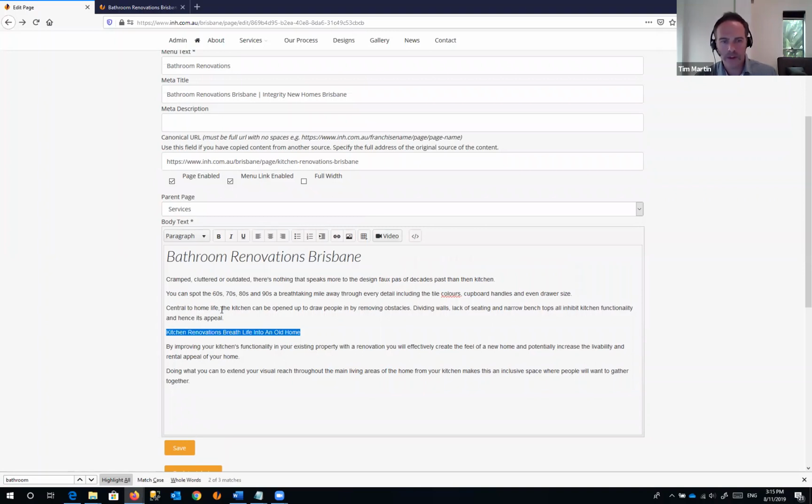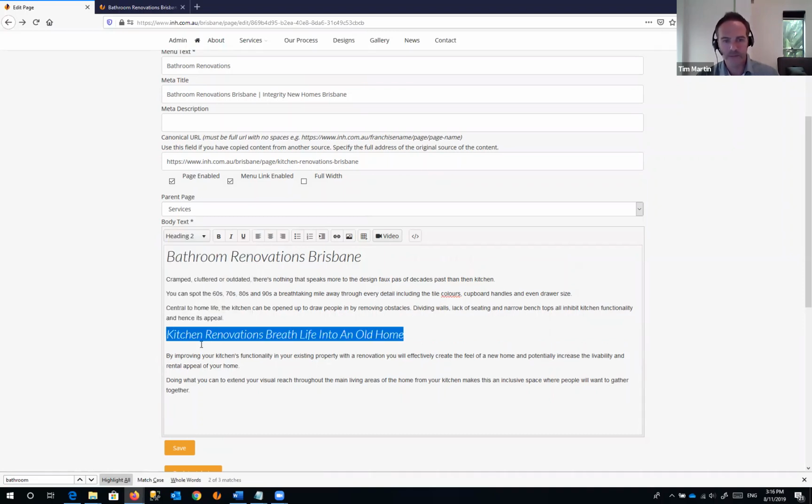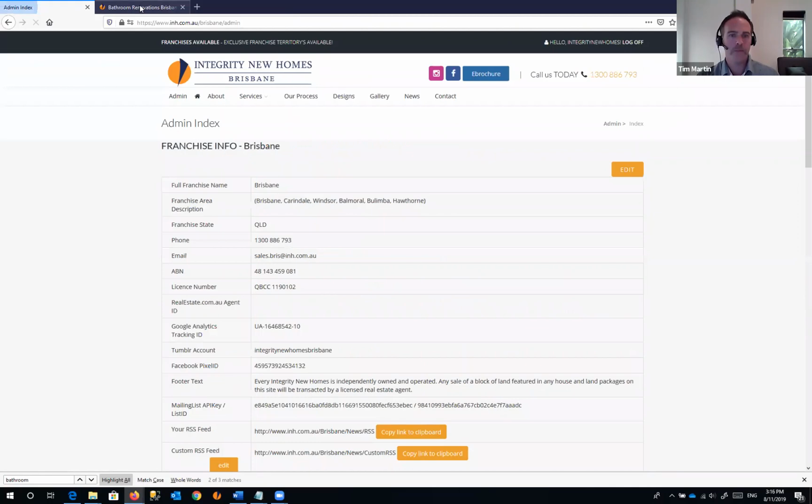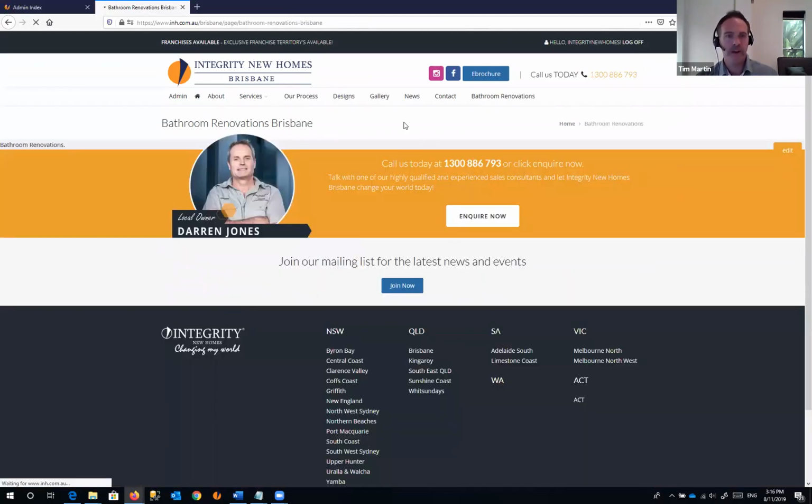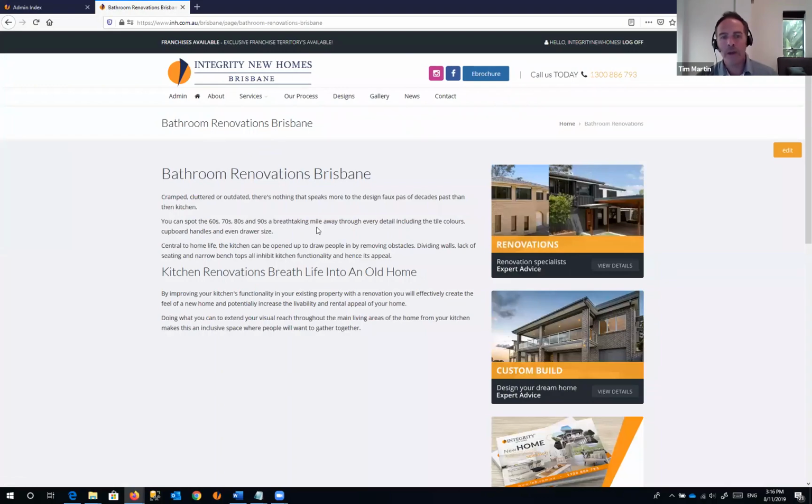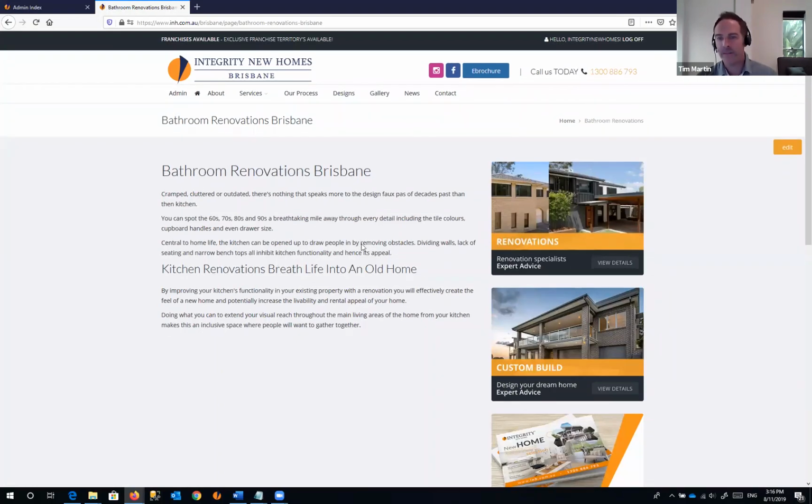All right, as we move down, we come to some more headings, and we'll choose a heading 2 option from here. So it's important just to have one heading 1, but generally I like to stick with heading 2 for the rest of the document. All right, if we save that now, let's see where we're up to. So I'll refresh that page. And already we're quickly getting a nice looking page here.